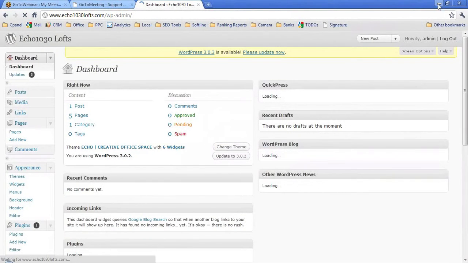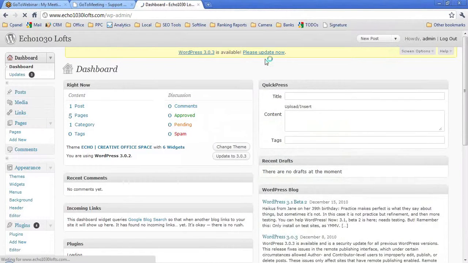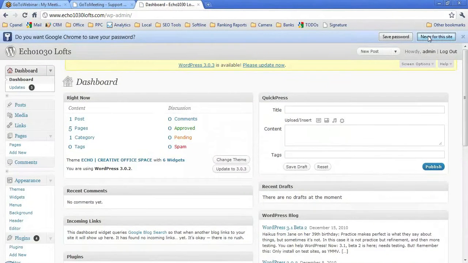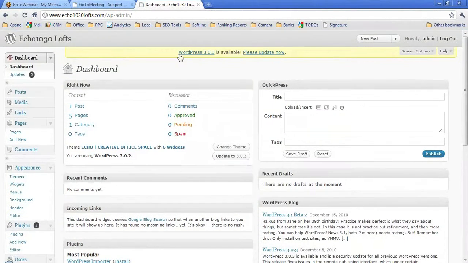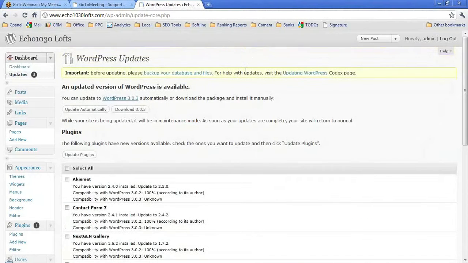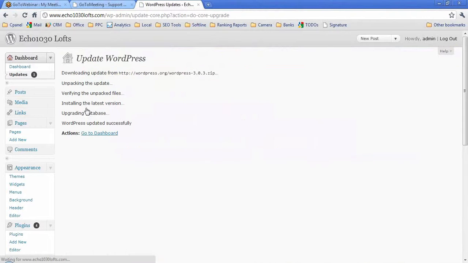So this is the back end of the website. We have a little note, and I left this on here to show you. If you ever have an upgrade, just feel free to update now. You just click Please Update Now. This is just going to improve the performance of the site as a whole, and then you just want to update automatically, and it will automatically update everything on your server. It should be a really quick process. While that is, oh, it's done.